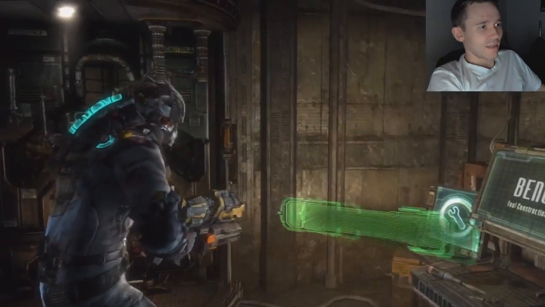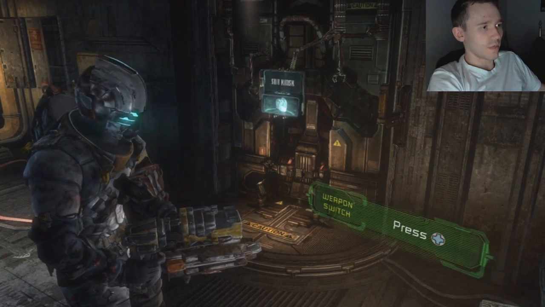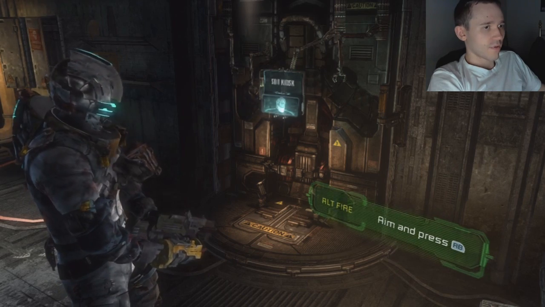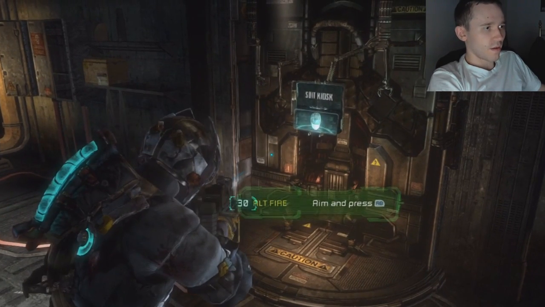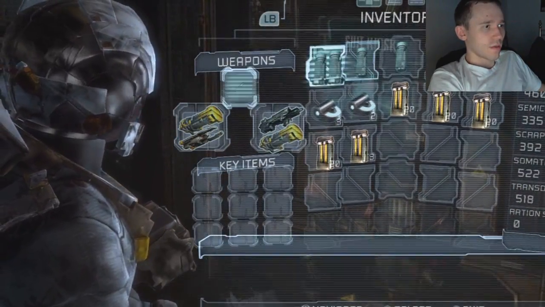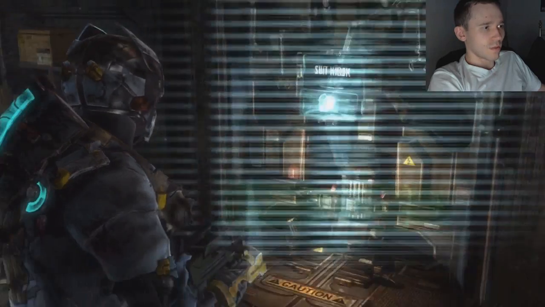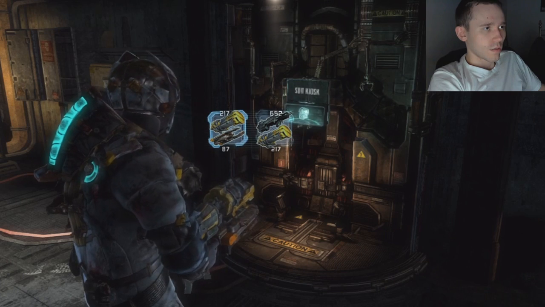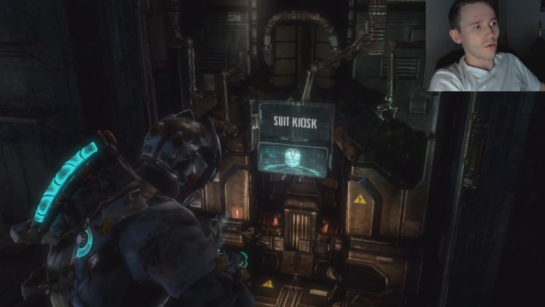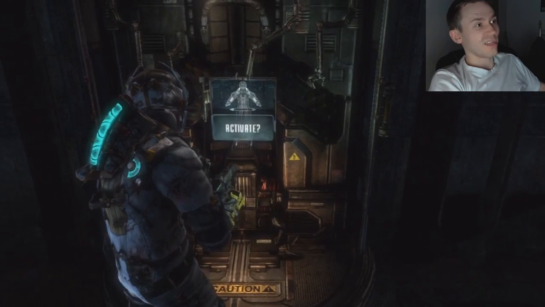Alright, I think it's in my hand. Oh, look at that bad boy right there. I am liking the look of this, and I can weapon switch. Aim and press right bumper for alt fire. Let me just check which weapon's in my hand right now. That's the heavy elite bullpup rifle, and there's the force gun. So the second one. It's this one. Here we go, guys. This is the bullpup rifle with the force gun. So, right trigger to shoot, right bumper to blow those motherfuckers away. Let's do this.